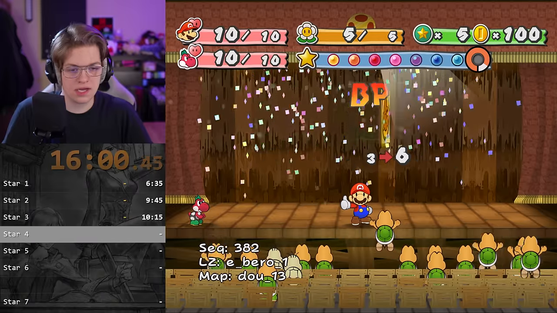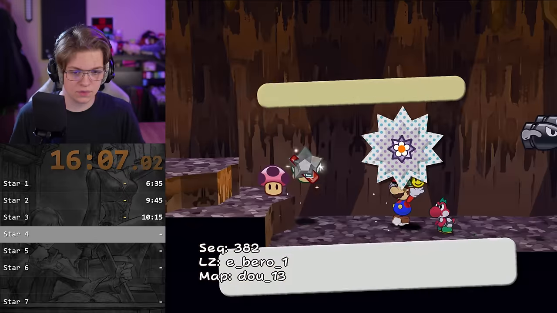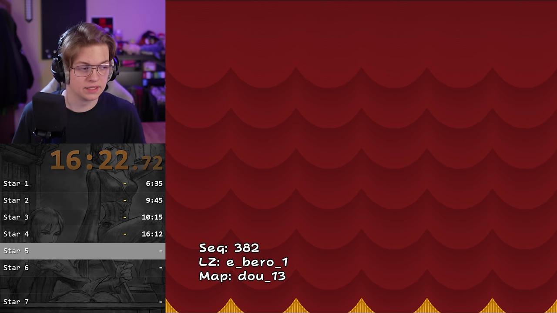It'll be easy. Always badge power. There's no reason to ever upgrade anything besides badge power in this game. Oh, see, look at that. I got a star. I just need to get to it. Diamond star. Okay, let's fight these blasters also.